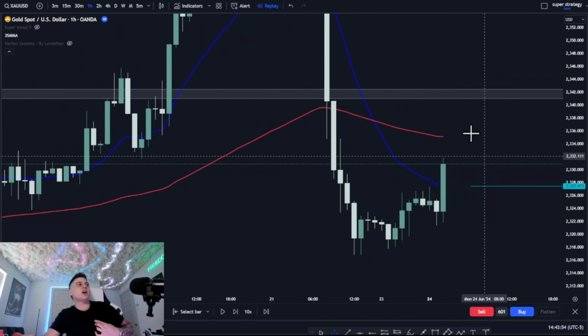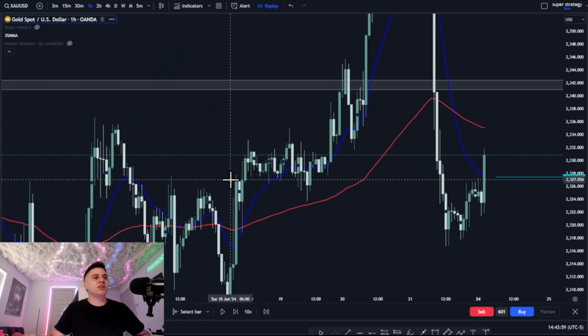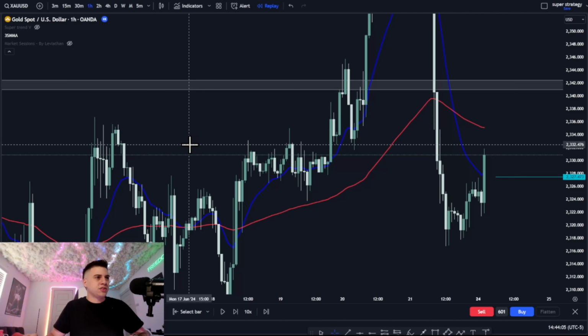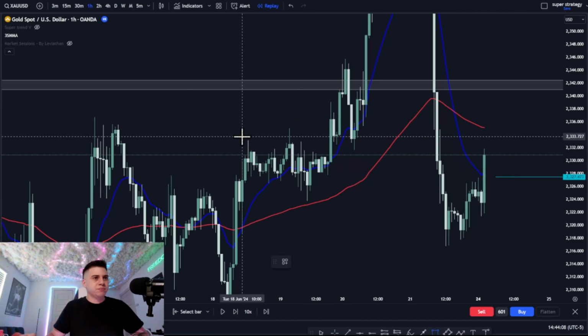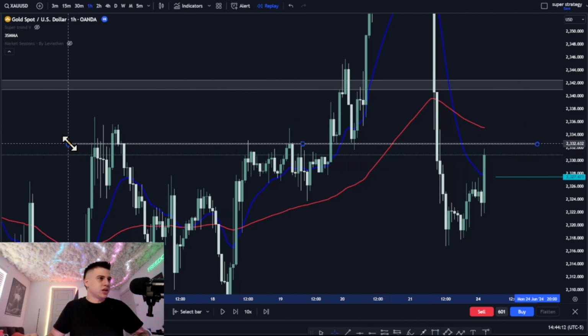So the first thing I saw when I hopped on the charts was this setup right here. I knew that price came down and broke these lows over here, so that's telling me that we have a seller's bias. Okay, so now I started to draw up my support and resistance levels, which were sitting right over here. I could even stretch that to the left.